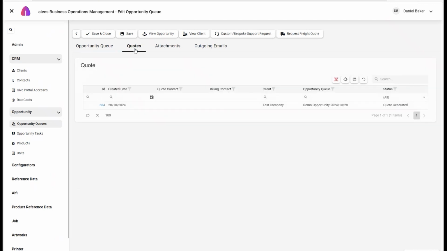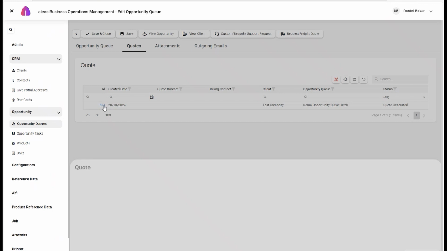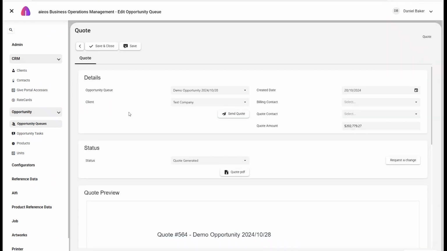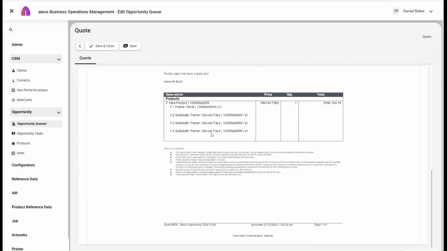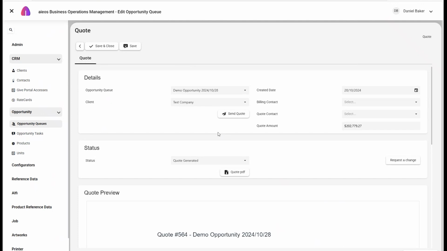This particular CRM actually has a CPQ built into it. And so we can see the quote that has been generated on the back of this opportunity. We do have a built-in engine to generate PDFs, and you can upload templates, and then we can generate PDFs from the templates. It's got built-in communication portals, so we can send SMSs and emails out of the box.